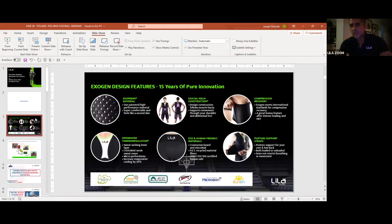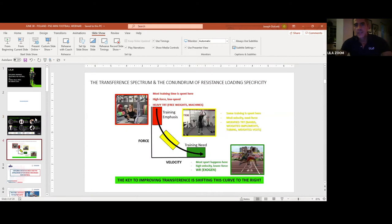It has a bunch of features, and don't worry if you don't see this now. We'll send you the video clip, and certainly Adam can help share some of the information. But we spent 17 years developing it for a reason. It's the very best of everything went into it. Now, this is a slide. Can you see this slide there, Matt?